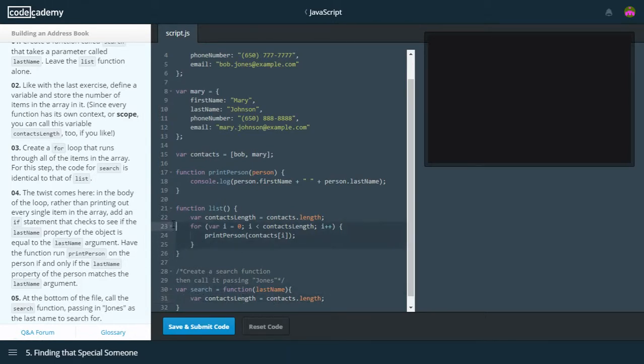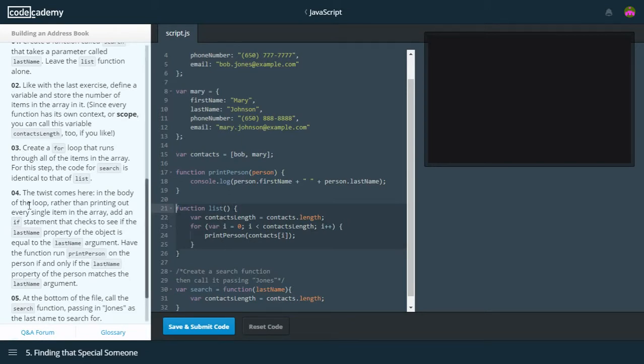But if you call this and then change contacts to have 3 elements in it and then call this, contact's length is going to be equal to 3. And before you call this function, contact's length is not going to exist unless you're inside this function, in which case once you exit this function, you are going to destroy contact's length.